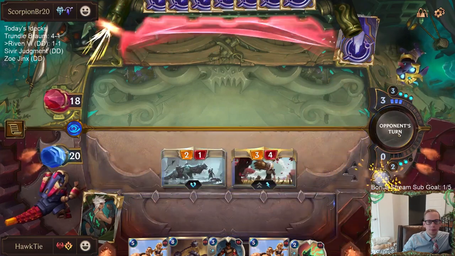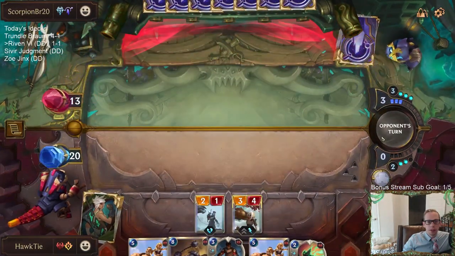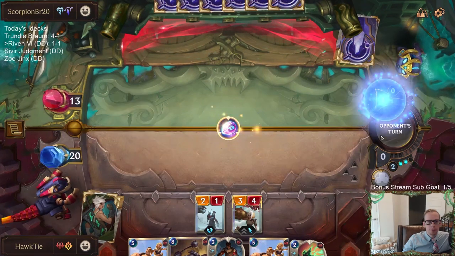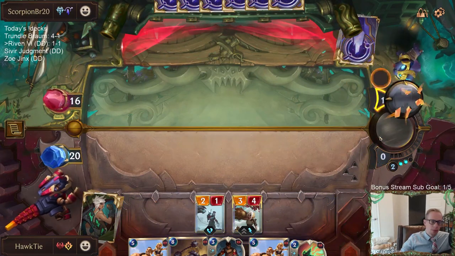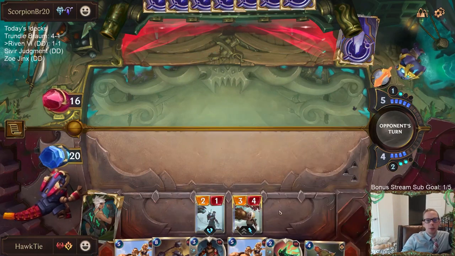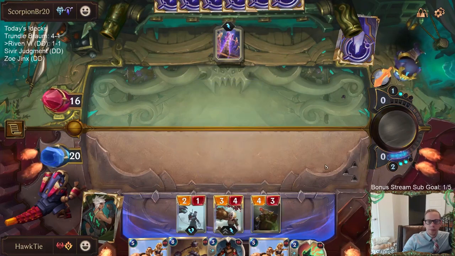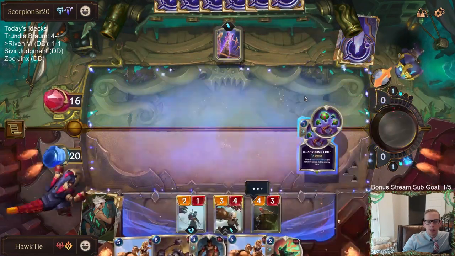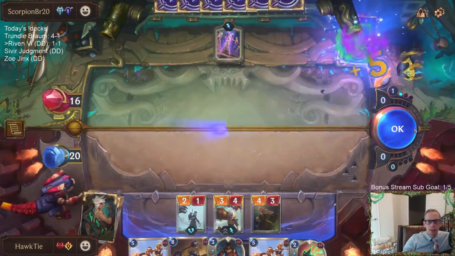I'll show the hunters. Could see me weapon hilting there. So now they play the peak. Wow, what a draw. We've drawn pretty well, drawing the Riven and the Chump Wump. Very good draws, and I'm glad I didn't cast the weapon hilt, so I get to get rid of both of these. We don't want to have them Targon speak a Mushroom Cloud.